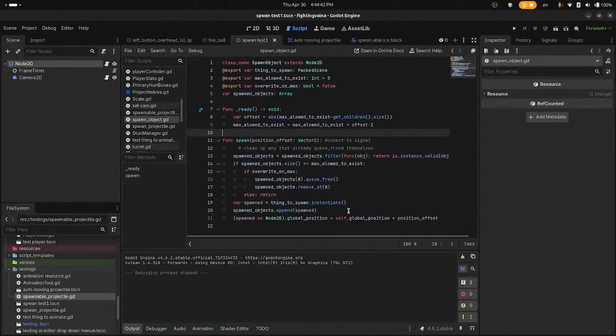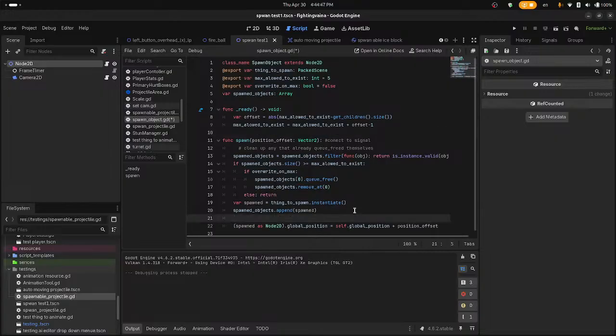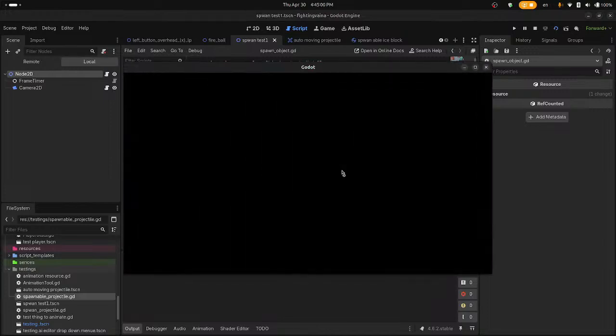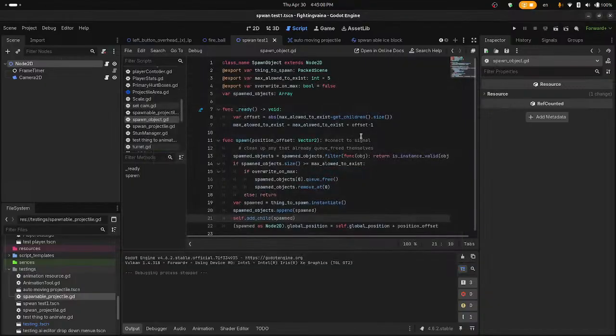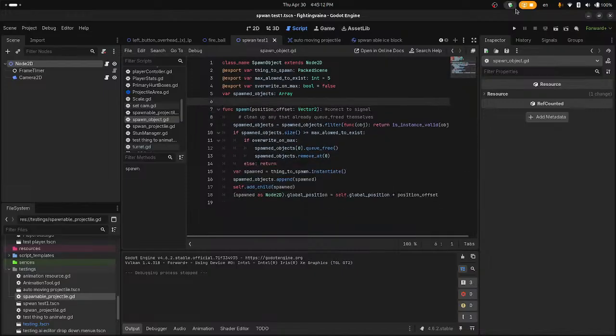Needs add child. Self dot add child spawned. It's overwriting, but the number is a little off, which I think might be this.